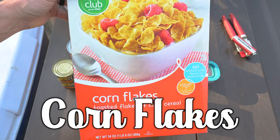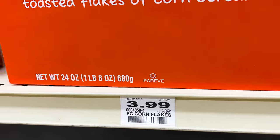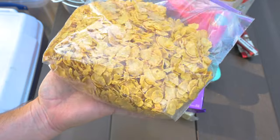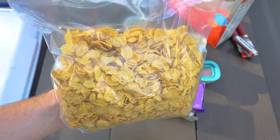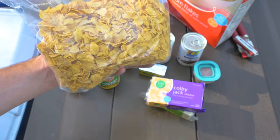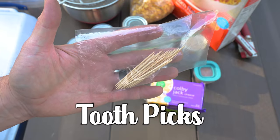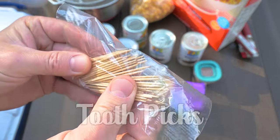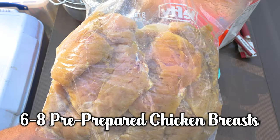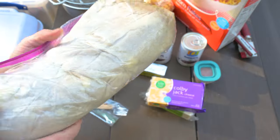And the corn flakes — don't worry about name brand; you'll just pay more. Don't get the frosted ones either, just plain old-fashioned corn flakes. You don't have to bring the whole box. Just fill a gallon size zipper bag about half full or more. We're going to crush those corn flakes and that bag is going to work great for that. You're going to need some toothpicks to secure your chicken rolls — bring three toothpicks for each chicken breast. And of course our tenderized beer-brined chicken breasts; there's eight in there, we'll need six to eight.